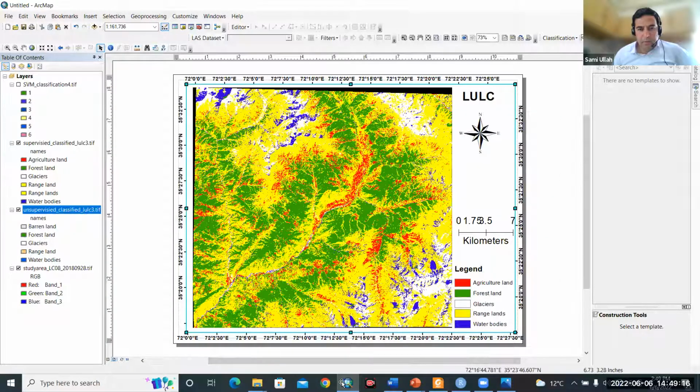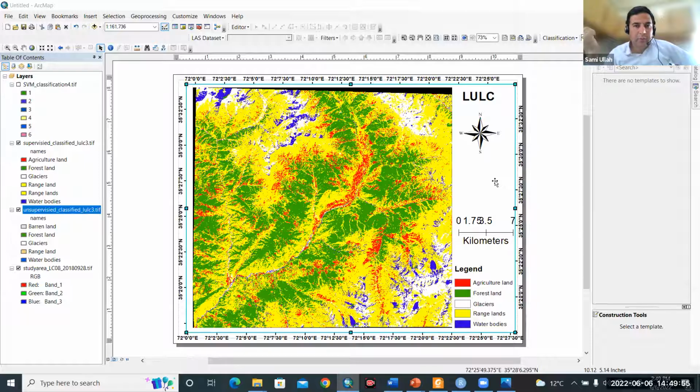I hope you have got some idea about image classification, image analysis. So this is actually what we are doing with remote sensing. For example, the acquisition of information about any area without having any physical touch with that area. So I'm sitting in the office. I just took one satellite scene of one of the forests in Pakistan. I classified that forest or agriculture land or barren land without physically being in that area.